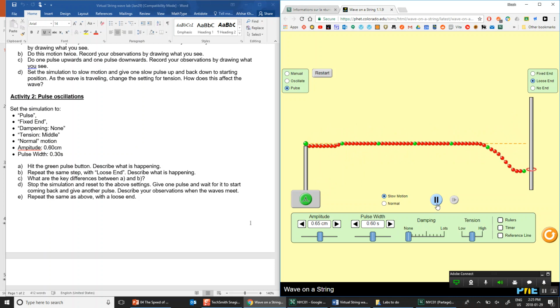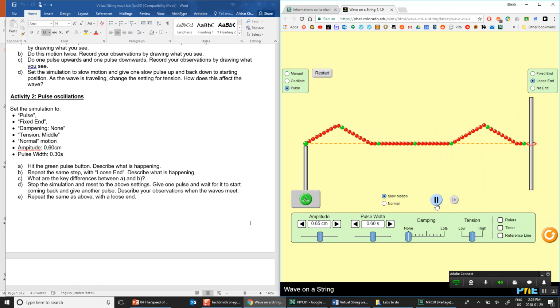Okay, let me pause this. So they're about to come down again, and they're going to add up. And boom, it went all the way until there, whereas the amplitude is normally just this. And that's exactly double the amplitude. In fact, you can say that these two amplitudes added each other up. And so in the last example, the waves canceled each other out. In this example, the waves added to each other.